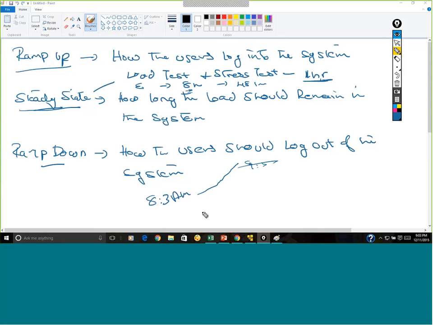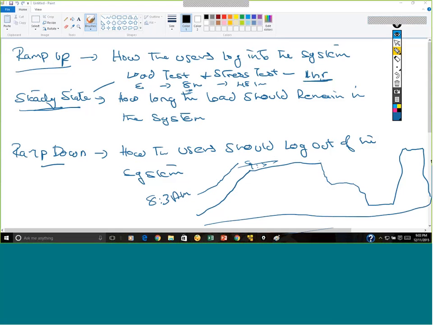From 9:30 to around 11 it will be steady, all the users will be working. At 11 you will see it go slightly down, then stay like this. By 12 it will go further down, from 12 to 1, and then at 2 o'clock it will start picking up till 5 o'clock. So this is how the entire day's load will be on the system.